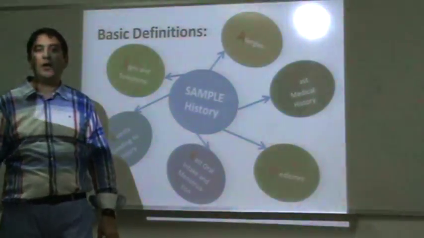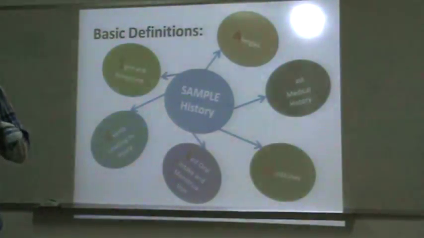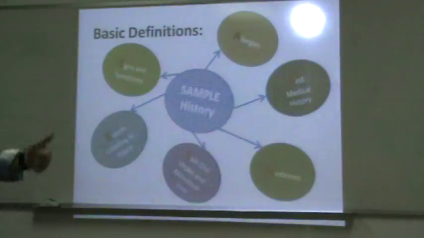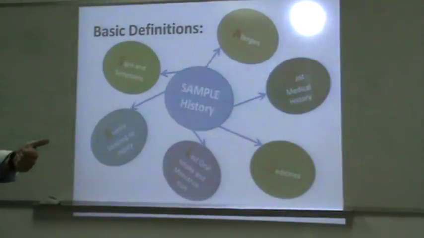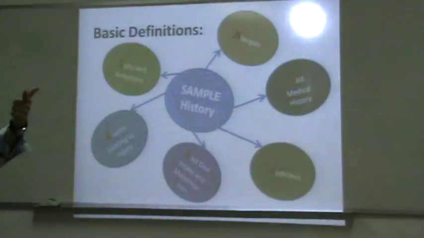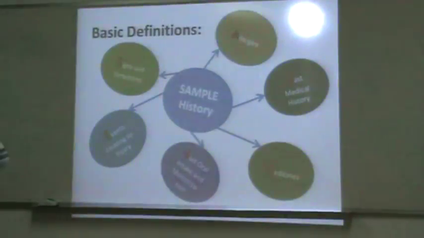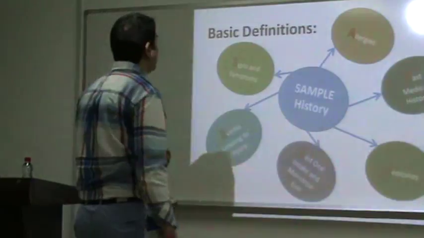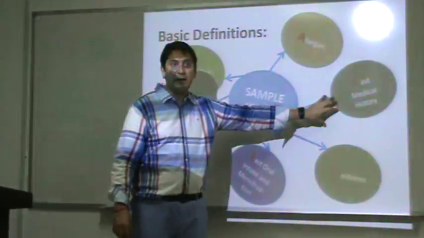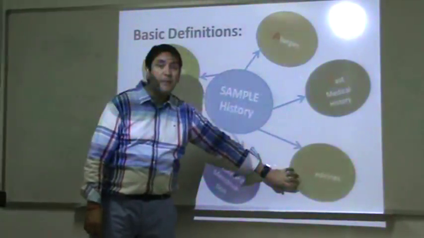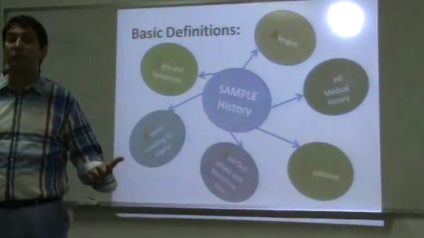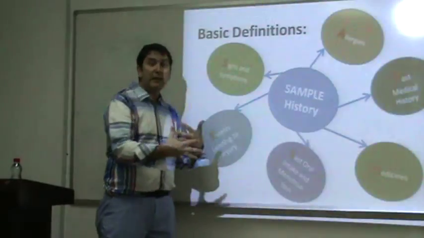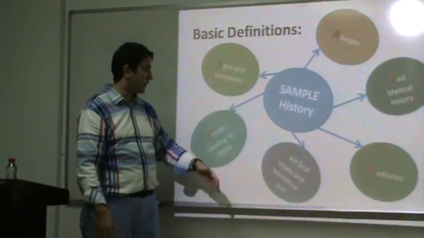Past medical history. What do I study in past medical history? What do I ask for? What cases has this person gone through? Did they have any diseases, surgeries, operations? This is very important when I ask for the past medical history. Medications: I need to ask what kind of medications so I can prevent any drug-drug interactions or drug-disease interactions.